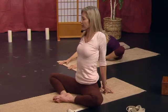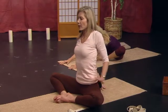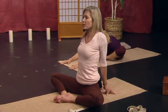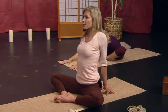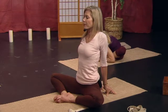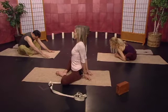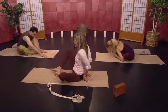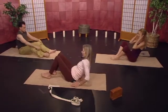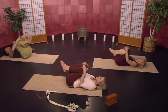Really nice. Breathe. In yoga, we want to keep our spine nice and tall, nice and lifted, creating space in the body, space between each individual vertebrae, and the heart nice and open. Beautiful. And then from here, we're going to go ahead and come out of that and just rest on your back, please, and give your knees a big hug. Hug your knees into your chest.